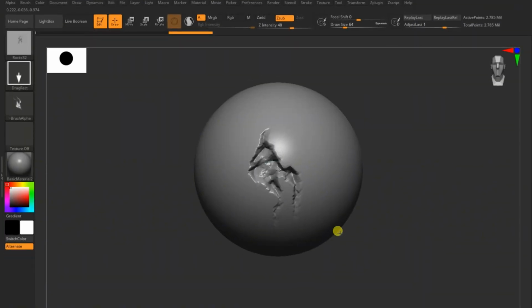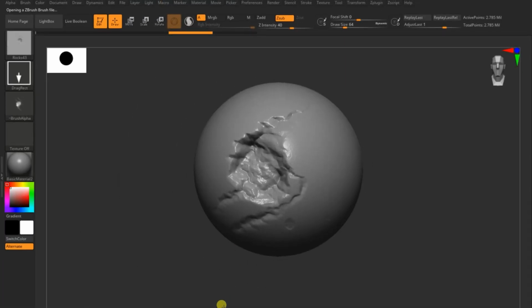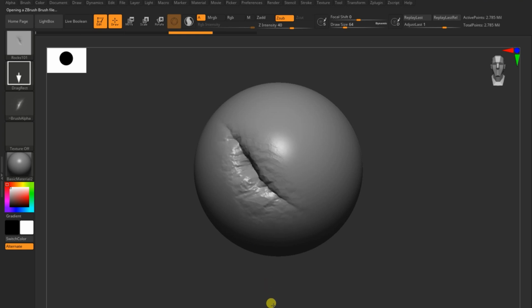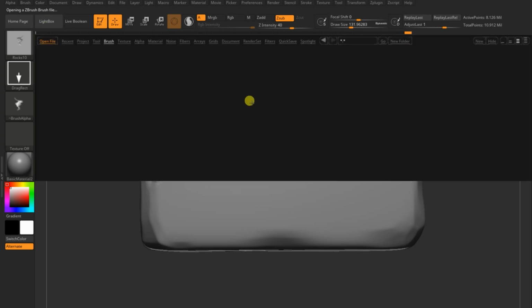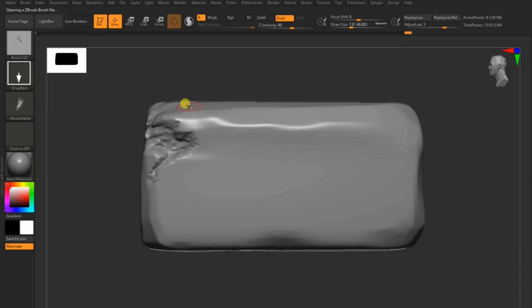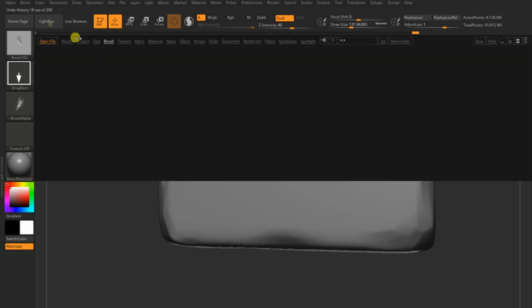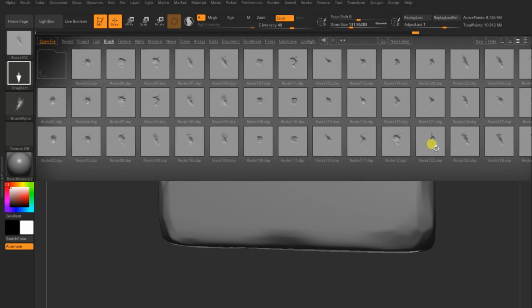Hello everyone. In this video, I'm excited to share with you my brand new collection of over 300 rock sculpting alpha brushes, fully compatible with both ZBrush and Blender. If you're looking to quickly add realistic rock details, cracks, chips, or organic textures to your 3D models, this pack is designed to boost your creativity and save you hours of work.